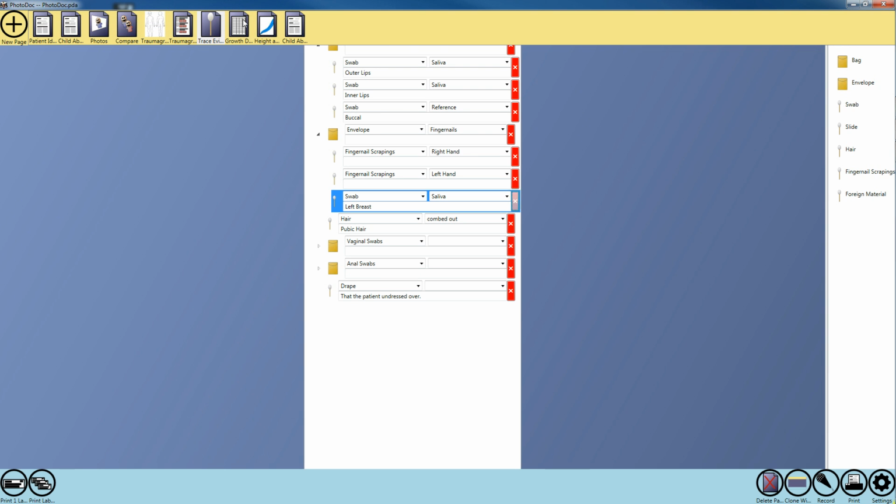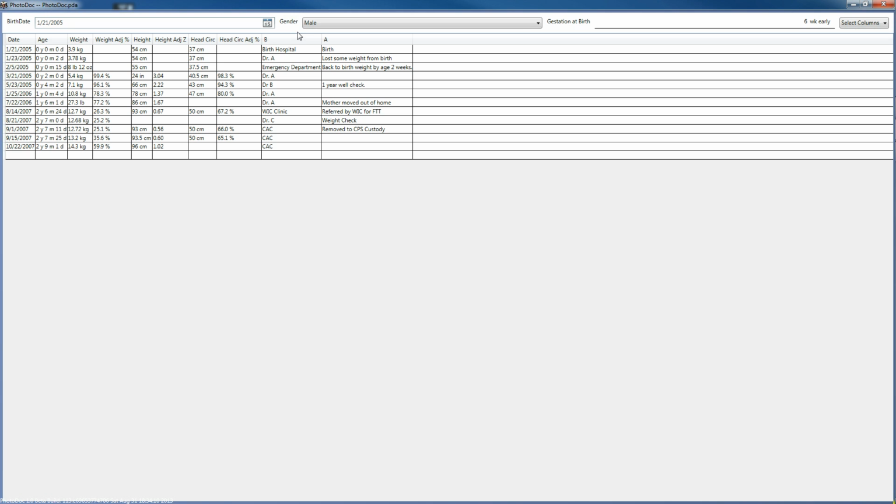As a child abuse pediatrician, I am often asked to evaluate failure to thrive or concern for neglect. This typically means I get a big box of records and I make a spreadsheet that looks somewhat like this: date, weight, height, head circumference, where it was done, what was happening.